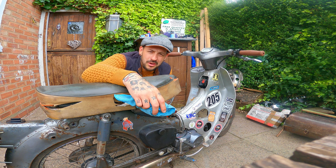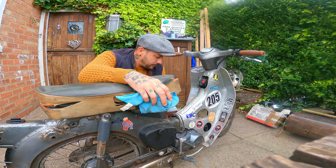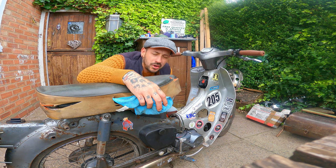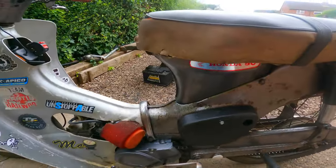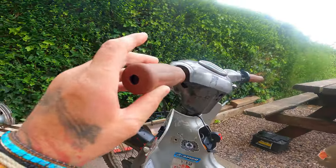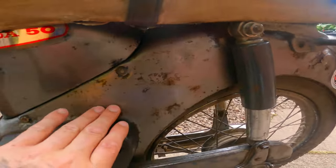This is not going to be just solely this bike. It's going to be a feature of Annie, how far she's got. So basically, this bike, I've undergone a bit of a transformation. I'll show you. Now, I didn't record this because I'm a complete idiot. So I've changed the grips, so I've got new handle grips. I've rubbed all the paintwork down with wire wool, and then I lacquered it all to protect it.